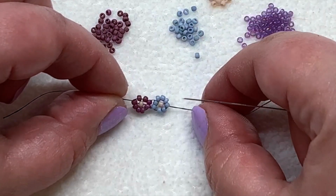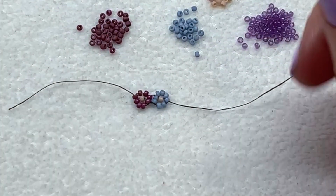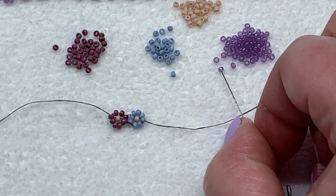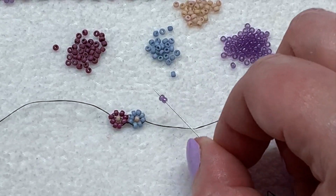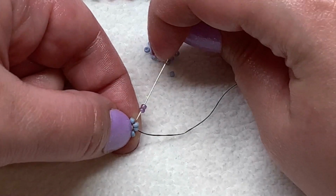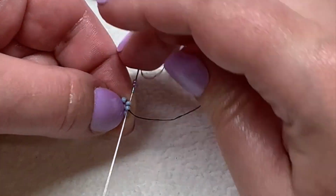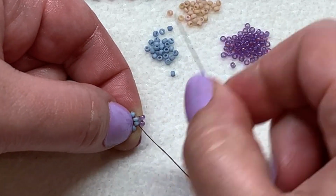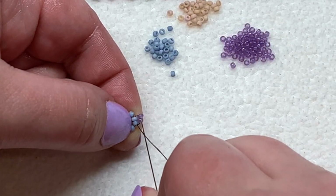You just keep repeating this over and over again, just like we did. And we're going to do 1 more together. Let's do our purple. I'm going to pick up 2 of that petal color, head down through the previous 2 seed beads, pull, and then sew up through the 2 new purple ones.